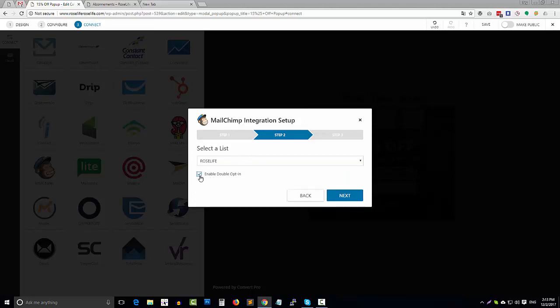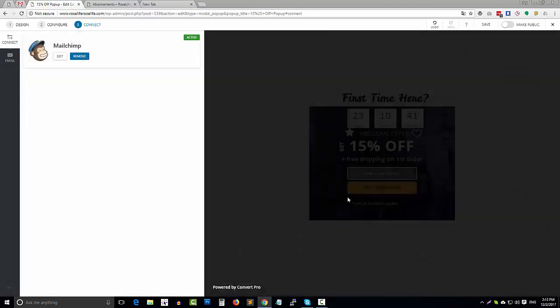You can just enable double opt-in, or in this case we don't use double opt-in. So let's go to next, and you are done. Just save it. Okay, so we have added the MailChimp integration with this pop-up, and we are done creating this one.